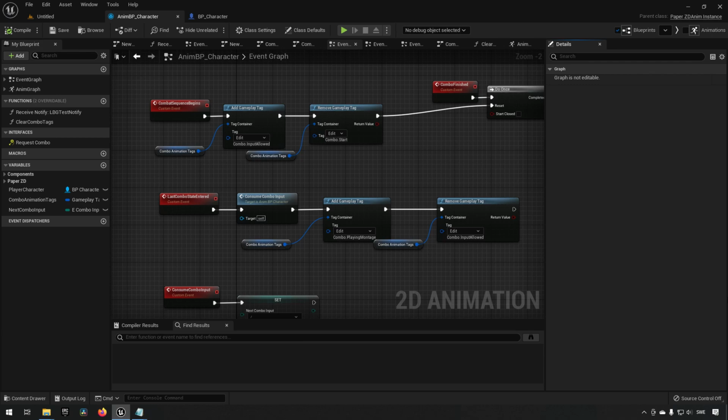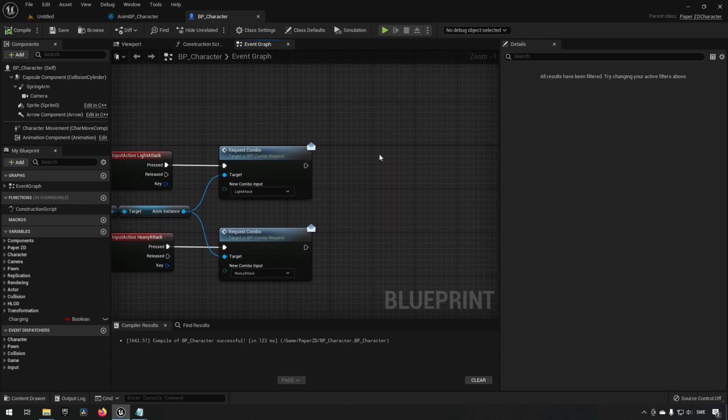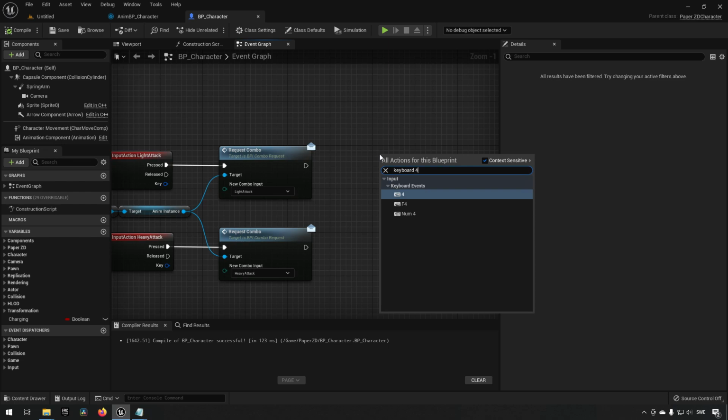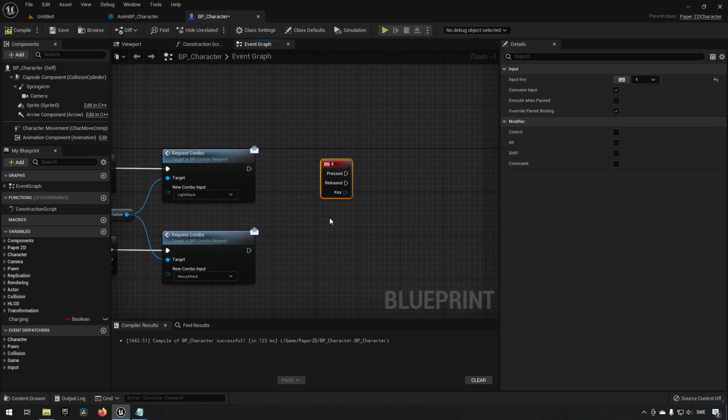Since we're doing combos, and in games like this, you should be taking into consideration that you might get interrupted. We want to take that into consideration as well. So what we'll do is put some code in our character, which will simulate us being interrupted. So I'll type in keyboard 4. And from here, we're supposed to do something that simulates, let's say, getting injured by an enemy or something. So it's supposed to play some animation and then transition back into idle or something. So this will be that sort of event.